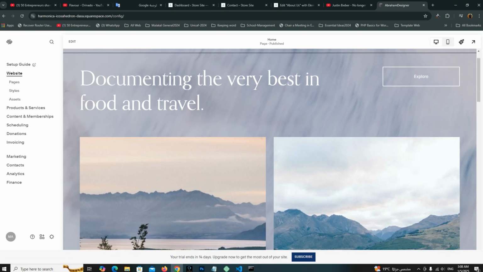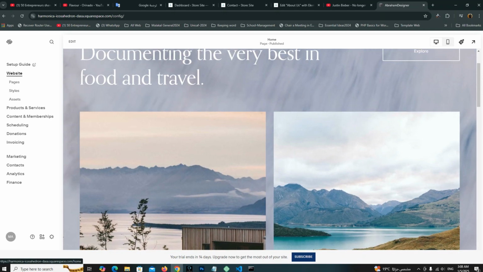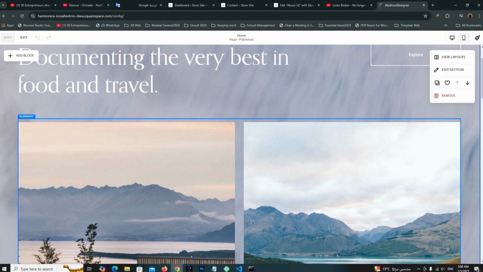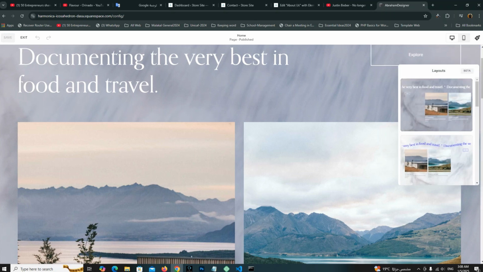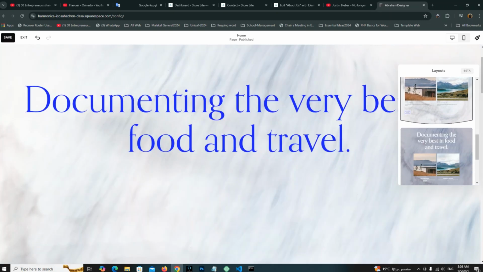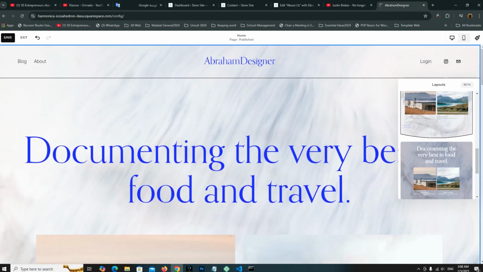Now here what I want to do first is, you can change the design. Let's see here. If you want to change the layout, you can change the layout to be the way you want it. Maybe I want this way here. Yeah, this layout, you want to change layout.